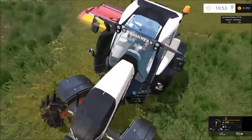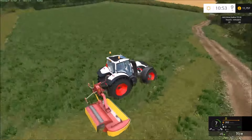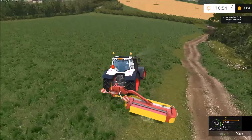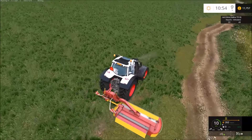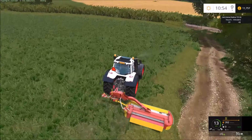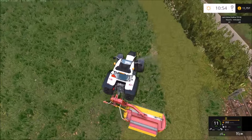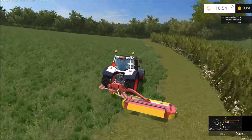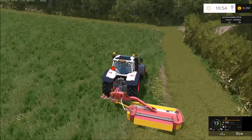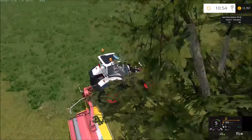The local farmer wanted us to cut here because part of this is his land — the next field past there is his land. He knows that we're doing this today so he's going to pay us for it as well. He's made an agreement with the National Trust owners, and the amount he gets paid we would get paid. However, we are going to pay him a slight amount to take away the grass.